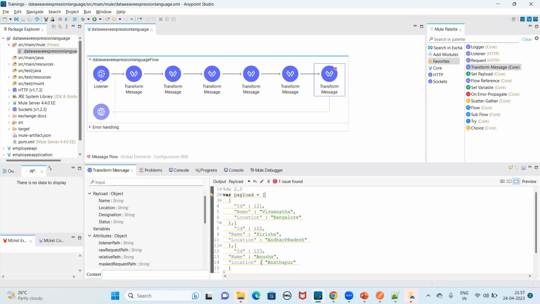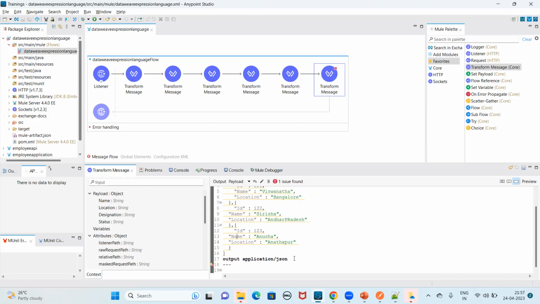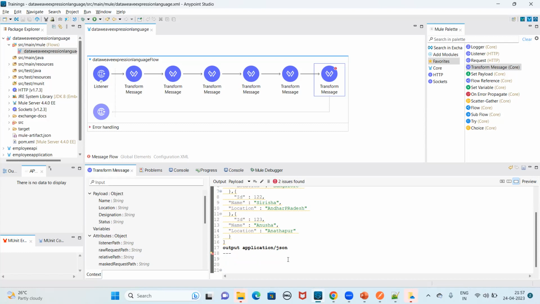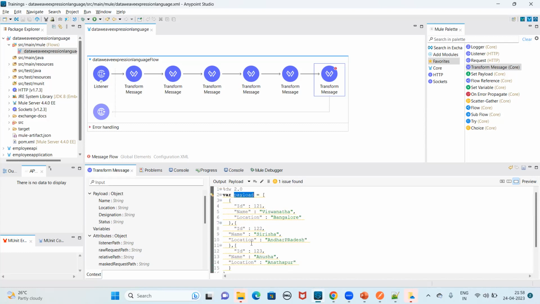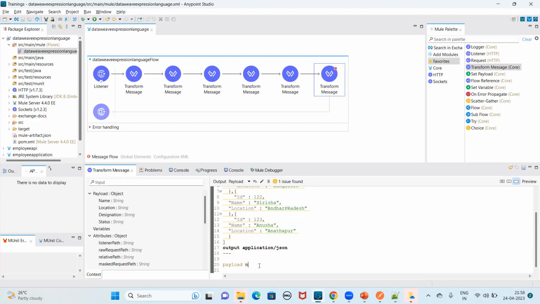Now, if you want to store this field, you don't want this ID name like this, you want a different name. So how do you do that? You cannot directly take these values, right? So DataWeave provides an operator called map. Say this is the payload, right? This is the payload. You are using map payload.